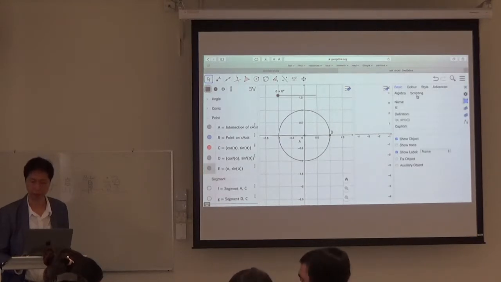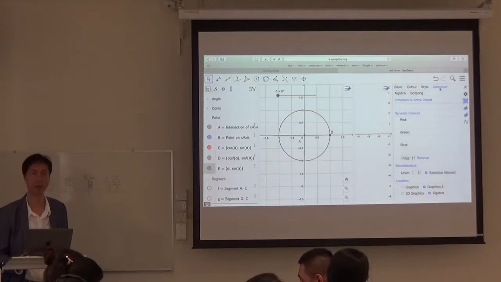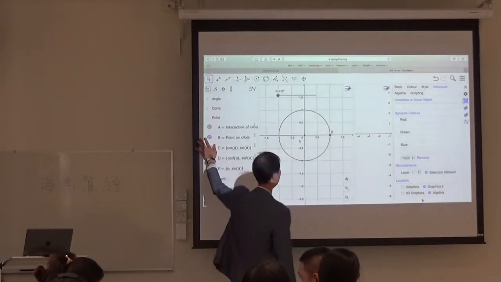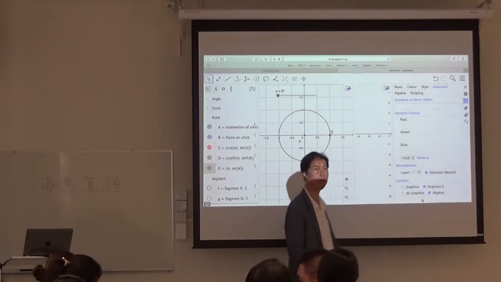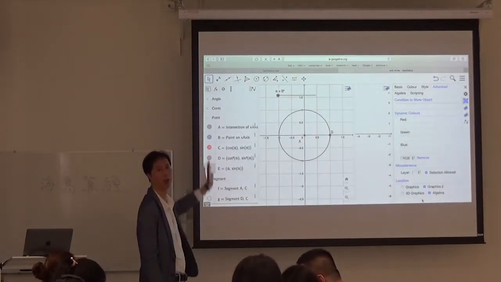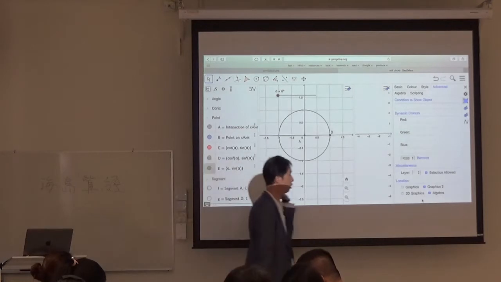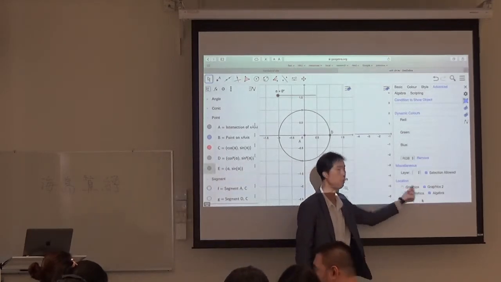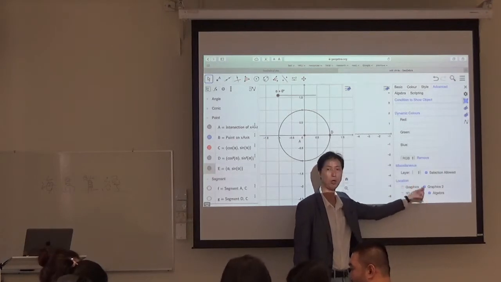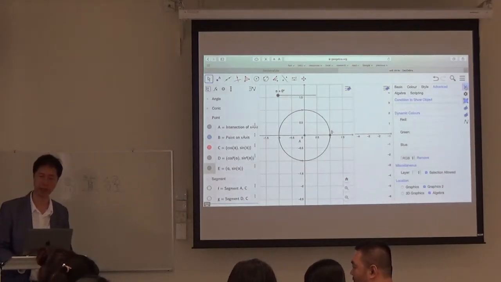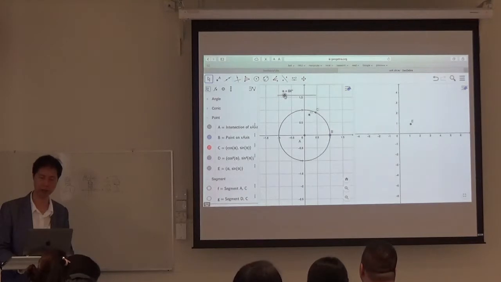Because in the setting, in the advanced tab, you can see the point is actually displayed in graphic 2 and the algebra view. That means it is shown here, and it is also shown in the graphic view. While you see the algebra window, in fact, you can take away some unnecessary objects if you want to make it simpler. Sometimes you can check it later and then save your file before showing it in the classroom. The more important is that the same objects can be displayed in either or both windows, graphic 1 and graphic 2. Understand? You can adjust it anytime you like. And the consequence is that now if you change alpha, you see E moving in another point.